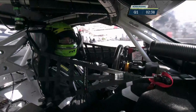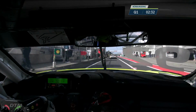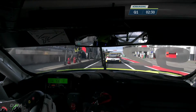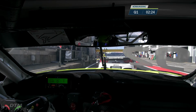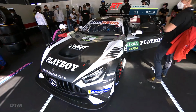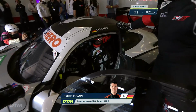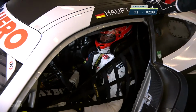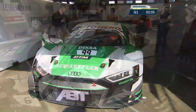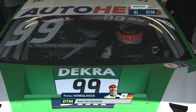He's one of the guest drivers that's come in this weekend, as is this man, Michael Ammermüller, who Verena was talking about. A very impressive debut yesterday. If you've followed Michael's career, you will know that he's a very, very successful driver. It might be his debut in DTM, but when he was young, he had a pretty bright single-seater career. He even made it to third driver on the Red Bull junior program for a while. Almost got into Formula One, was on the junior program for a year. Almost came into DTM just after that as well, but didn't quite get the drive, and then concentrated on Porsches and sports car racing, and became a 3-time Porsche Super Cup champion.